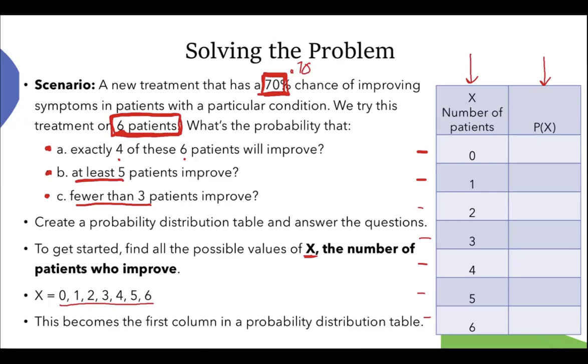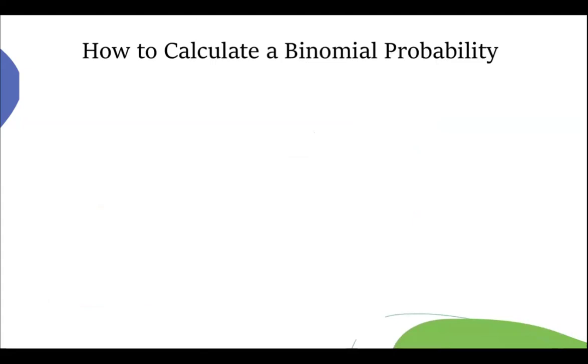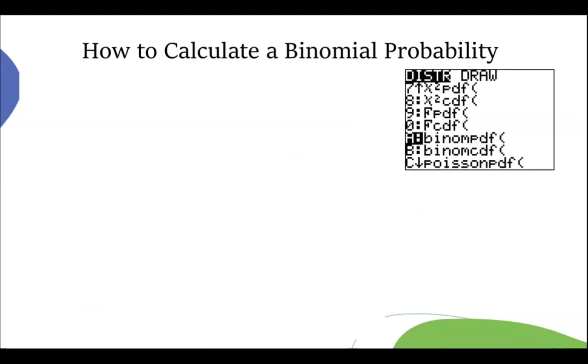We're going to be using that in the formula as well. And then the third value that we're going to be using in the formula is the value of X. So the first time we do the formula, we're going to let X equal 0. The next time we use the formula, we're going to let X equal 1 and so forth, and we're going to go down the list. We're going to run the binomial probability formula 7 times, for every value of X on this list, and we're going to use our calculator. Okay, so how do we calculate a binomial probability?